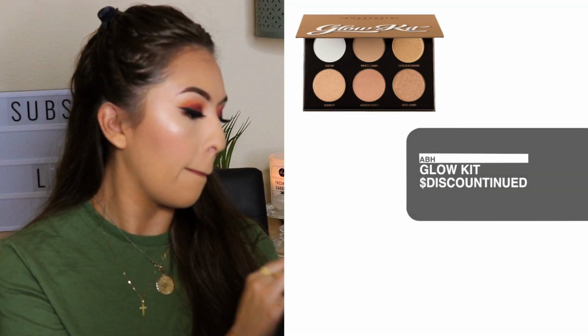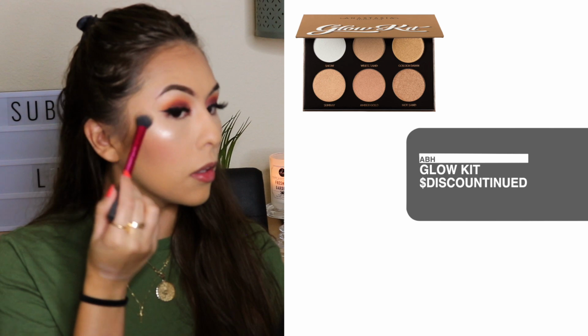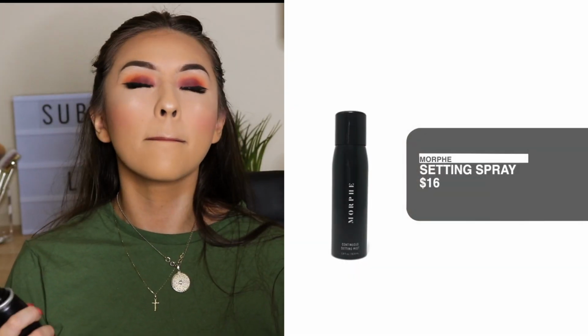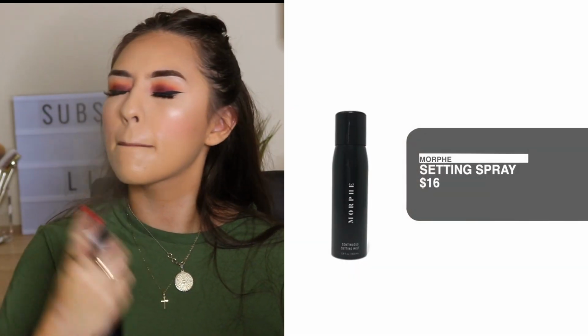Now for the best part, I went in with my ABH Glow Kit, and I had no idea that they discontinued like 90% of their glow kits. It really sucks because they are all so good, and this is definitely one of my favorites. But yeah, I just went in with this one because I found it. And then lastly, I just set my face with the Morphe setting spray.